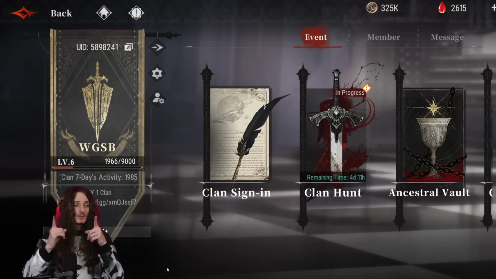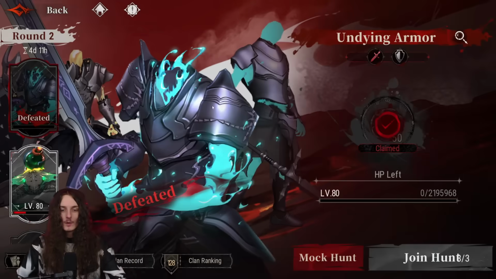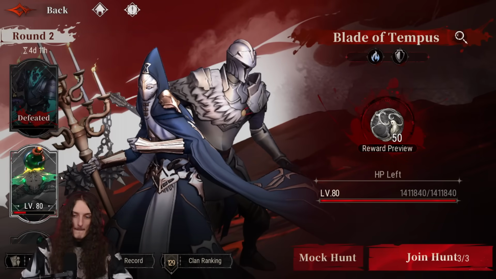It's WG, bringing you SMB and Clan Hunt just released, and you want to know what you're meant to do, what is going on, and what the hell this is all about. So what we're going to be going over here is, really quickly, the rewards, and then we go through every fight one by one, as well as the concept of mock battle.